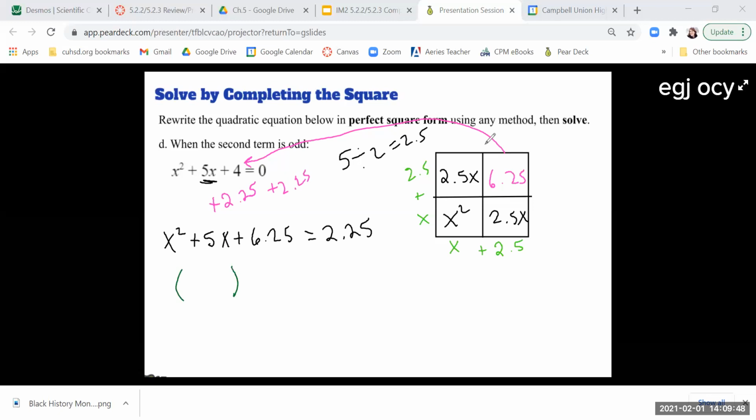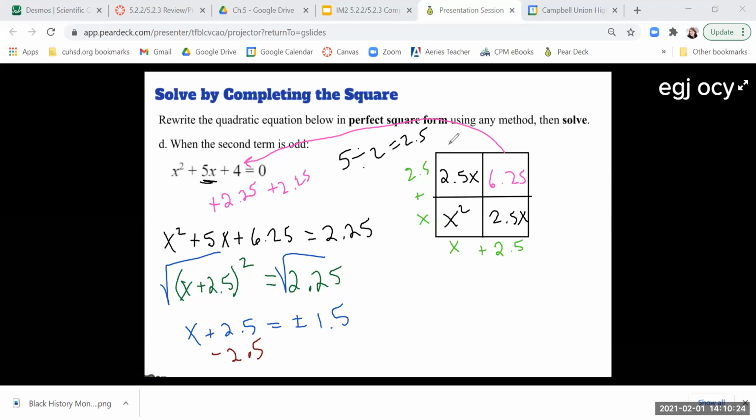And then remember the factors, I know it's a square, so I'm just going to go ahead and fill in, I know it's an x, and then I need half of the middle term, half of 5, which is 2.5. It's also from my diagram on the right. And then to solve this, square root both sides. And I get x plus 2.5 is equal to plus or minus, and this is interesting, it comes out as 1.5, which in the end, I actually get whole numbers.